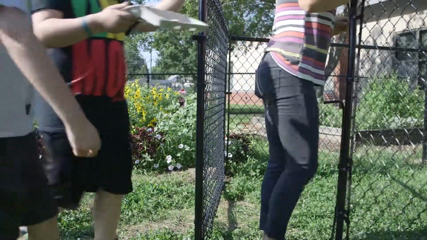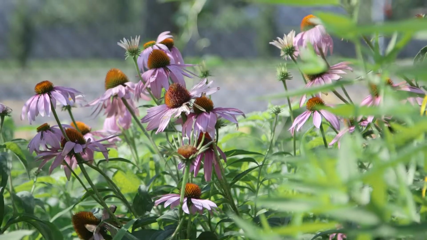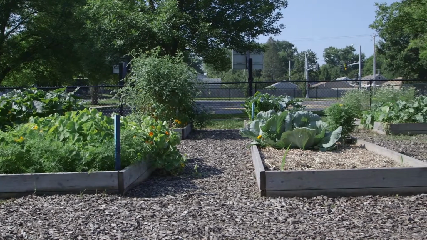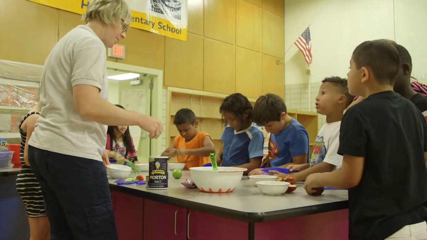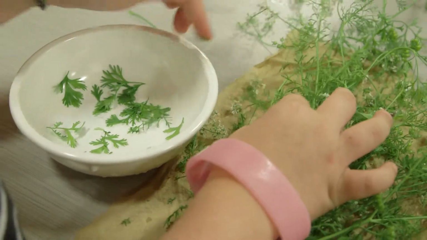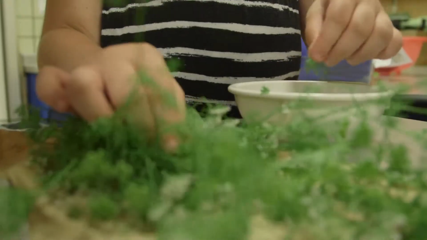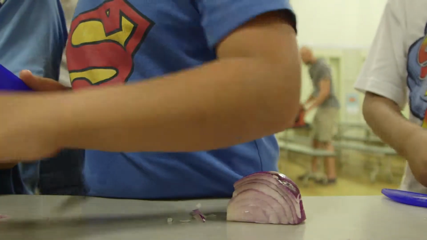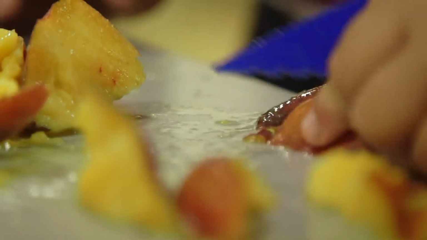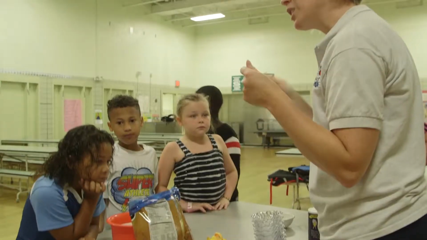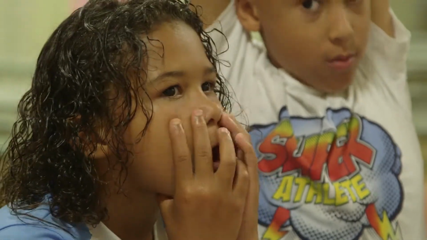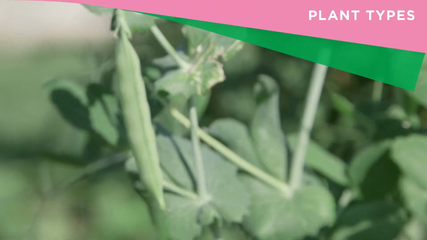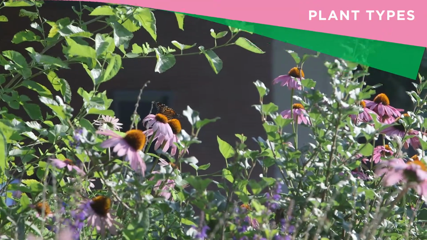A diversity of plant types is usually best because you often have a diversity of goals. Consider the benefits each plant type can provide. Also, look at the culture of the community which you serve and the types of plants they are familiar with. Now that you know to diversify your plants, what options are available to your team? To find the answer, we interviewed dozens of school garden coordinators, volunteers, and organizations that support school gardens. 6 plant types were mentioned over and over as being important to consider.